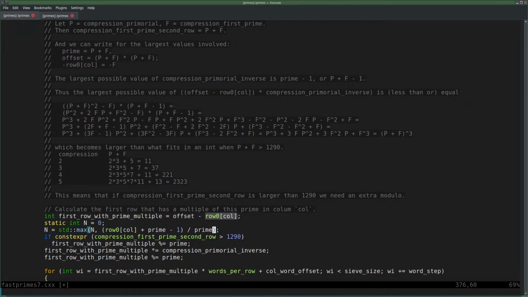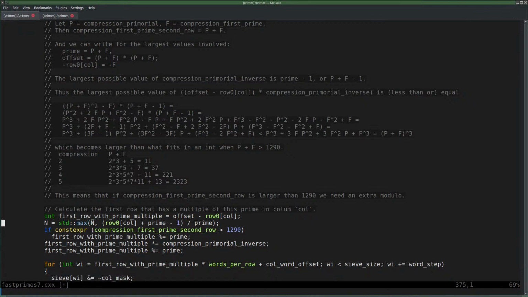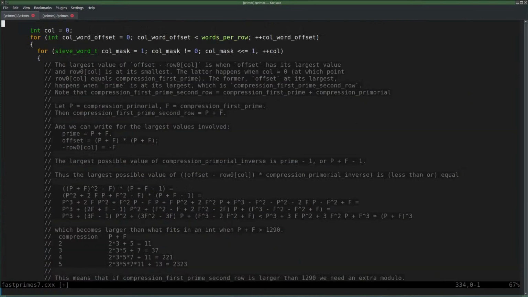Is this correct? I think so. But I need to be able to print it at the end, so instead of a static I should use a global.